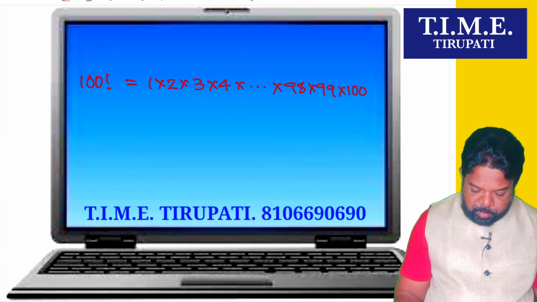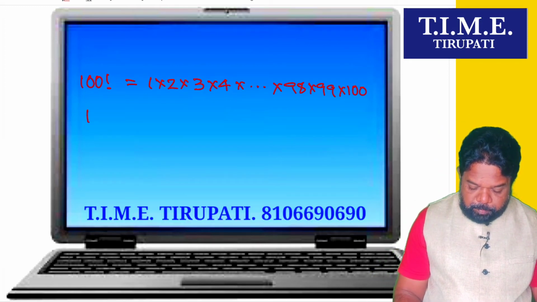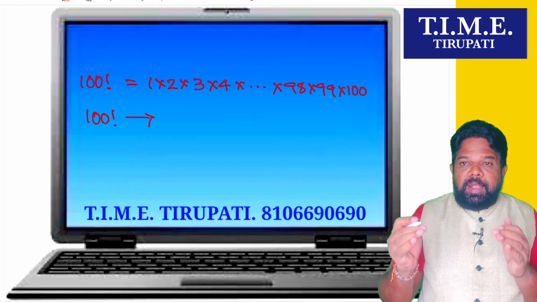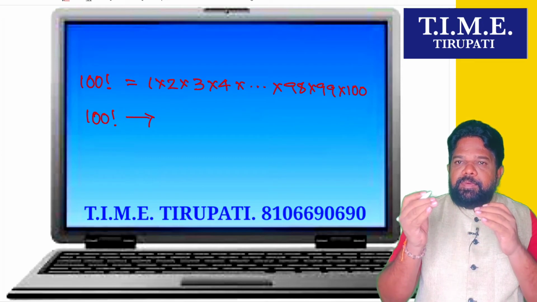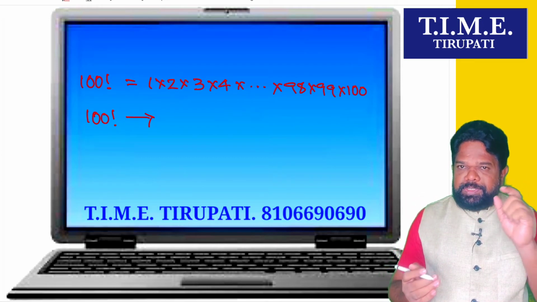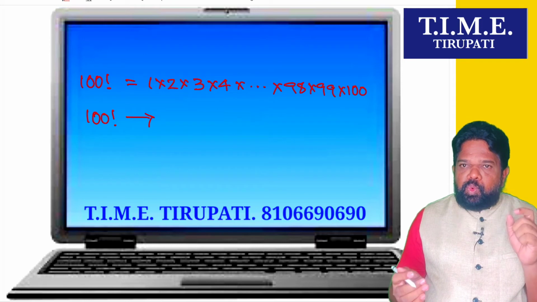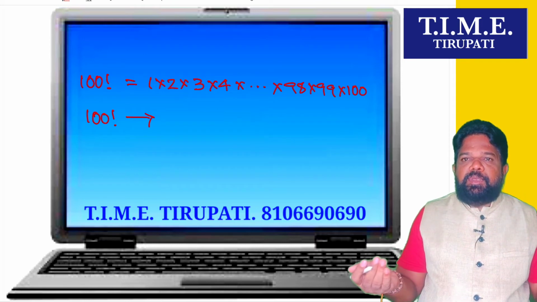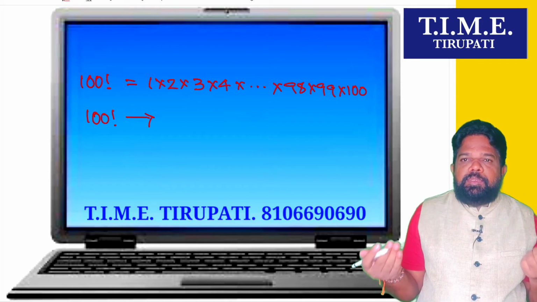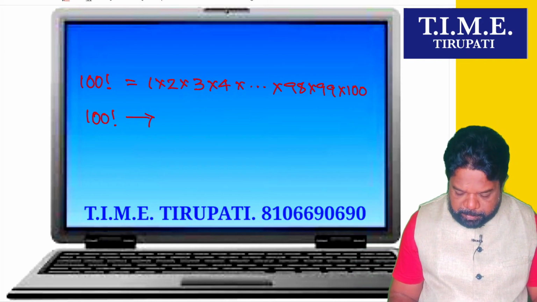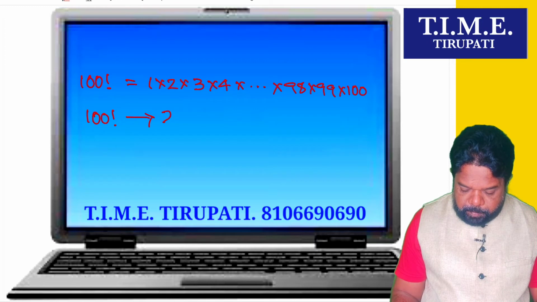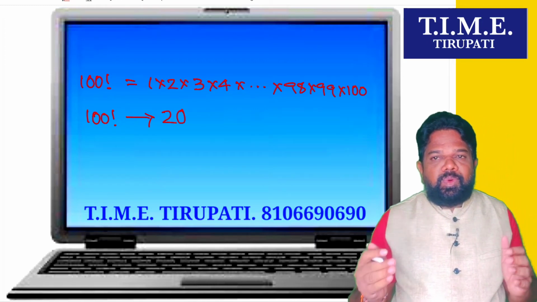In 100 factorial, listen to me carefully, how many 5s are there? We require only 5s. So, 100 divided by 5. What we do is divide 100 by 5 and take only the quotient. By dividing by 5, what is the quotient? Quotient means how many times it is divisible. That is called the quotient. So, how much is 100 by 5? 20. You take only 20. Do all of you understand how we get 20?